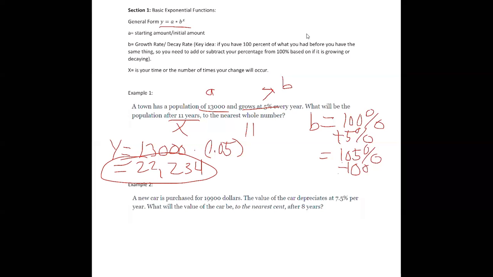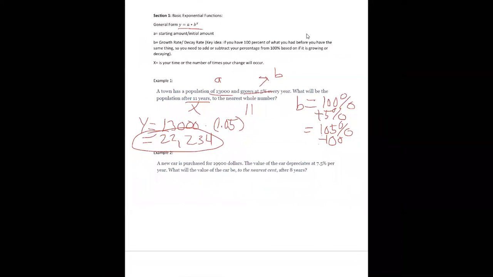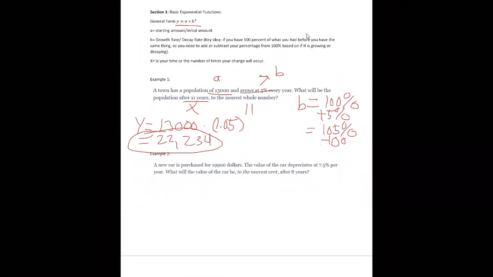So let's look at another one. Another kind of example, you can use it to figure out how much something will be worth over time if you know it's increasing or decreasing at a constant rate. Not always true necessarily, but you can use this to get a good estimate a lot of times.